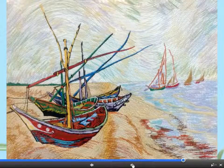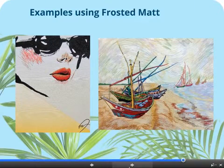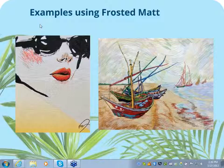But I think with the matte finish, there's a lot more that you can do with it as well. And you know what I just noticed, Paulette, is that when you use the frosted mat, and I can see this on screen, I don't have to engage as many of my shading techniques that I would have to use with a shinier thread, be it polyester or rayon. I mean, this gives me its own shading technique, so to speak. It really does. I never thought about that either, but it does make it so you have to use less. Mm-hmm. That's a good point.